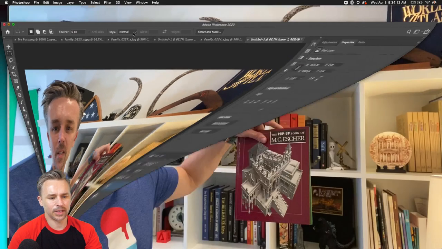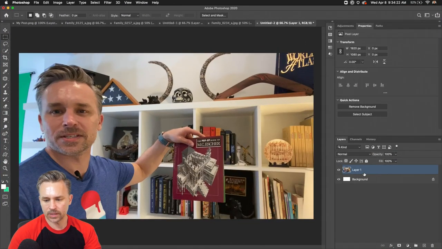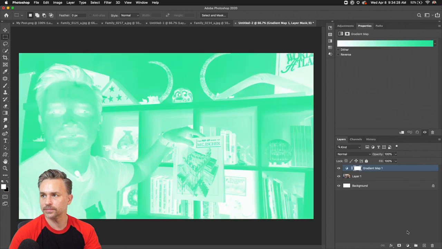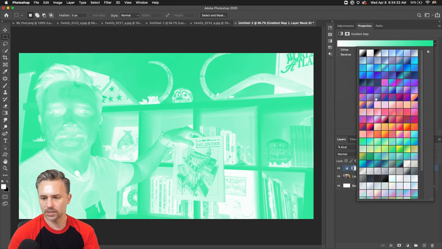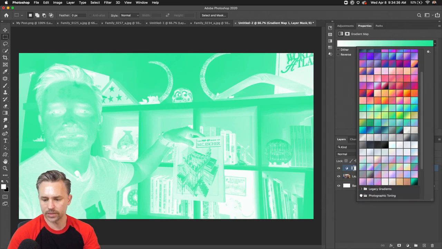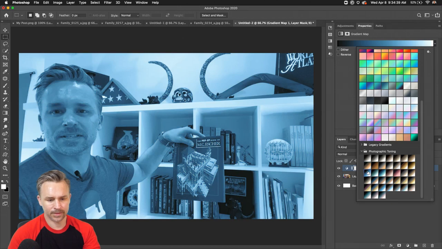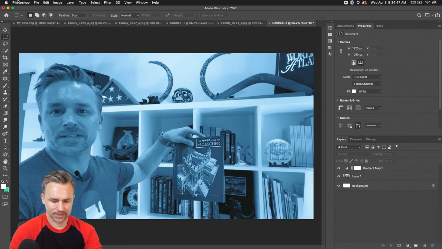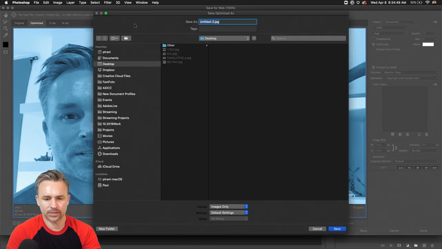Did you know, if you are working in QuickTime Player on a Mac, you can just do Command C and it will copy that frame. And again, I want this to be the cover image right in here. We can start with that. And actually what I want to do is give it a gradient map. We're going to pick a different gradient map for sure. Right down here, let's go into photographic toning. Something kind of like that is what I was thinking. Making it kind of blue. I don't know, different options. We'll go with that. Export it out, and this will be our cover.